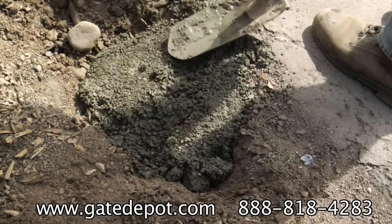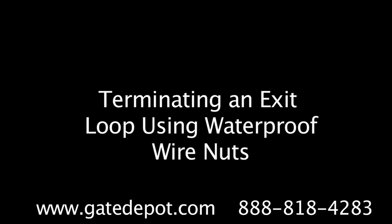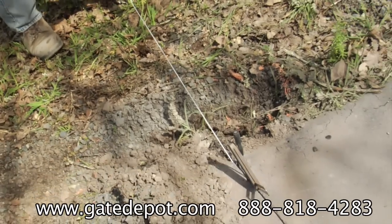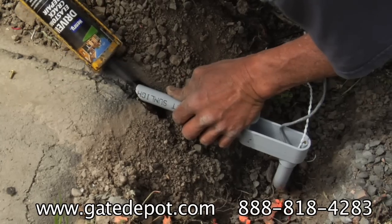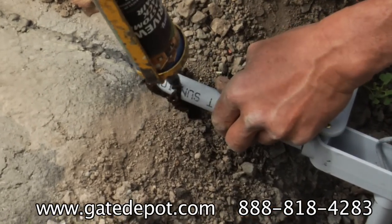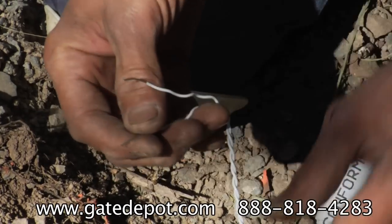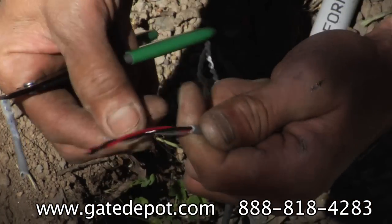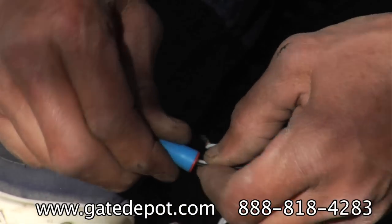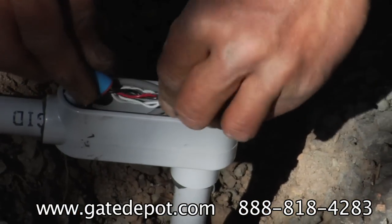That was how a safety loop is terminated. Next, we will show how an exit loop is terminated using wire nuts, and alternately using a soldered connection. Twist the shorter leads from the loop and thread the wires into a PVC LB junction box. Use Q-Seal or asphalt caulking to seal the conduit end. Strip about three-quarters of an inch of wire. The wire leading back to the operator should be high quality, such as Belden 8461 jacketed and twisted cable. Screw on grease-filled waterproof wire nuts, then stuff the wires in the box and cover.